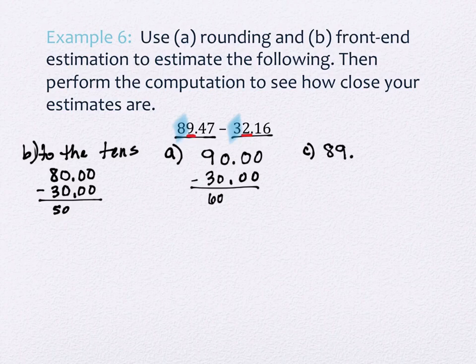So this is 89 and 47 hundredths minus 32 and 16 hundredths. Okay, if you've watched the video, you've worked through this. If not, just remember what you have known before or remind yourself of it. We start on the far right, just like we do with whole numbers. We do 7 minus 6 and we get a 1. And then we do 4 minus 1 and we get a 3. And inherent in what I already did on all 3 problems, the decimals have to be lined up properly to do this, right on top of each other. So the decimal comes down. 9 minus 2 is 7, and then 8 minus 3 is 5.